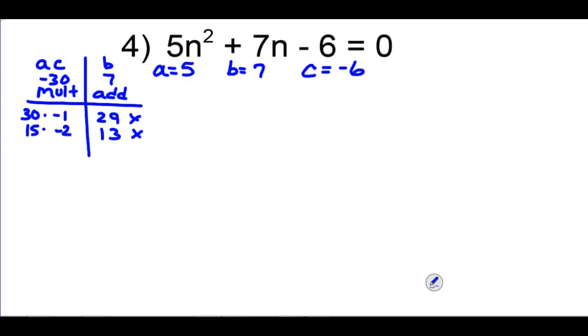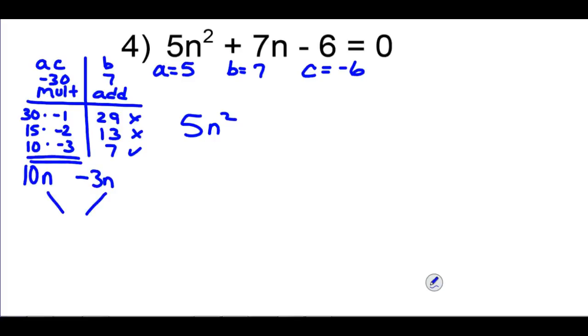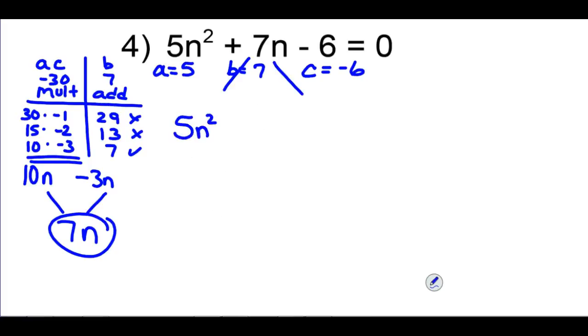So I continue to look, and this is also divisible by 3. So it could be 10 times -3. When I add those two together, I get 7, and I'm like, yes, I've got it. Now here, it's a little bit different because I have to decide what to do with this 10n and this -3n, because these numbers that I get here in this method tell me how to split up that 7n. So I'm going to have to come over here and split this 7n up into those two different values. Now I'm going to put one of those values that I think works best with the 5n squared. I'm going to put it with that.